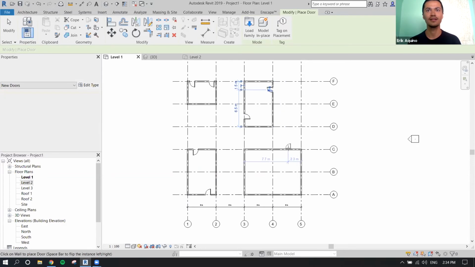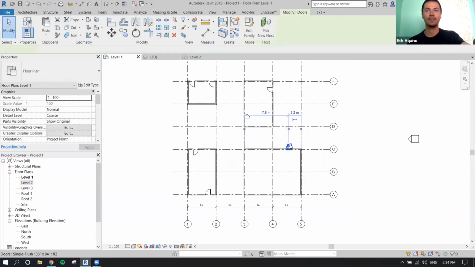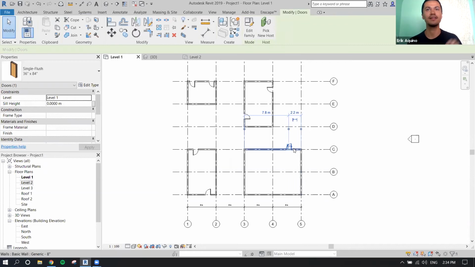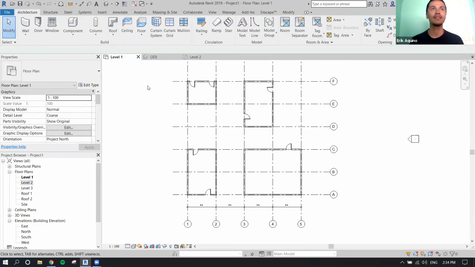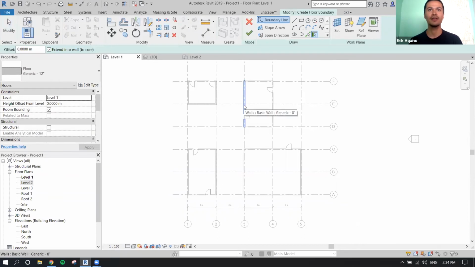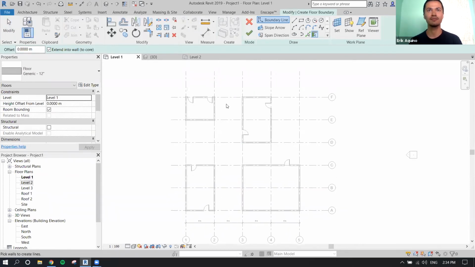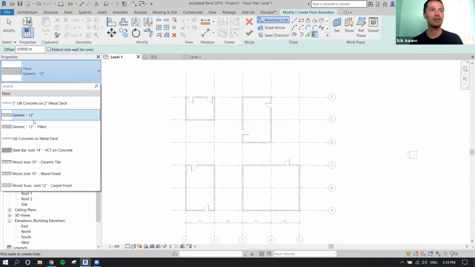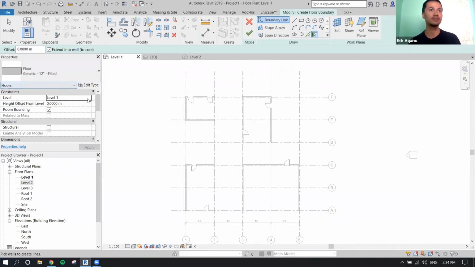Okay. You could press the space bar again. All right, and lastly, I'll talk about floor because this floor is similar to roof and ceiling in which you're drawing your floor plan instead of inserting it as an element. Again, in the properties panel, you can select what type of floor you'll want. There's a few options. I'll select general 12-inch filled.